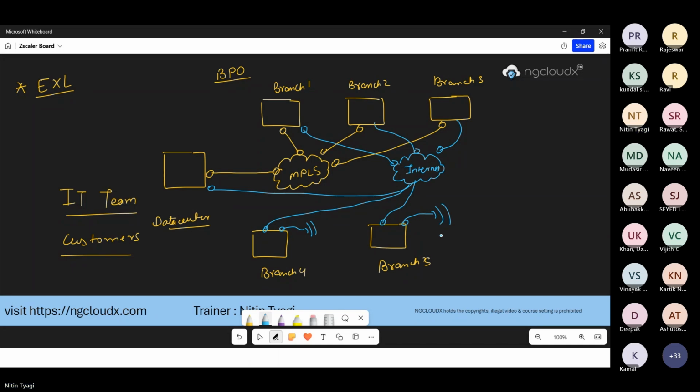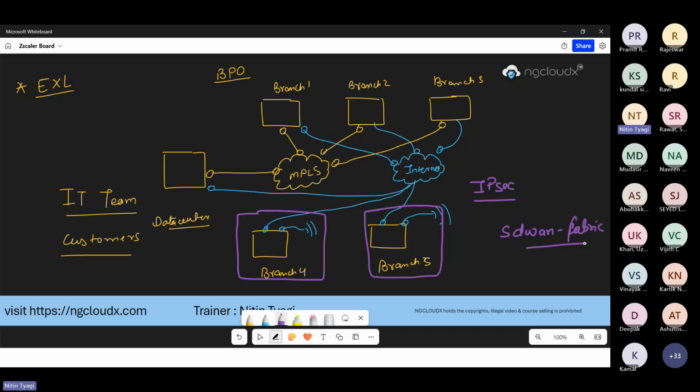Now what is happening on these less critical sites? You are connected with the help of the IPsec tunnels, which we build as part of the SD-WAN fabric. Here, on the highly critical sites, if you don't build an IPsec tunnel using the MPLS link, then also it is fine because you're still connected through a private network only, right? But if you build, it is good. And then another tunnel you can build by using this internet connection, right?